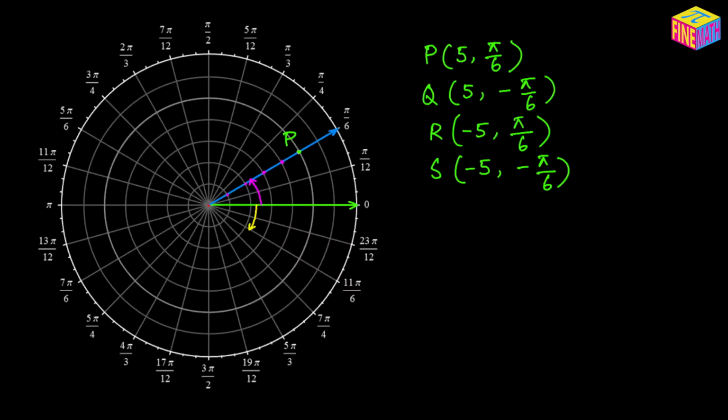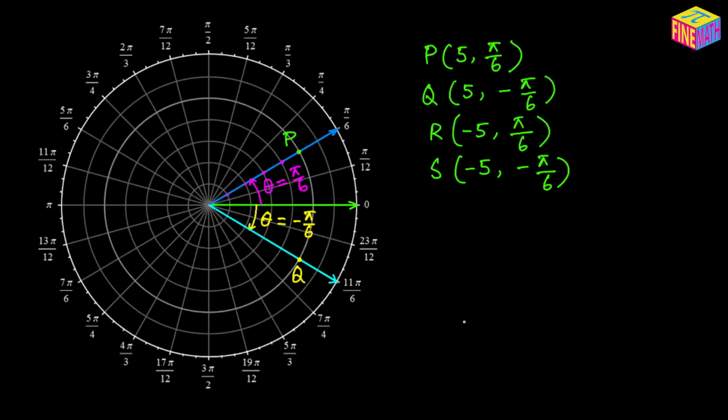And so where would be the ray then? Well, the ray will be kind of here, and then we have to go 5 units along the ray because it's positive 5, right? So 5 units along the ray, that would be right here. That's the point Q, which is 5 units along the ray, that's the positive 5, and the rotation was negative pi over 6. So that is our point Q right there.